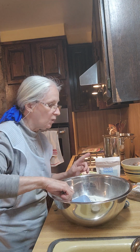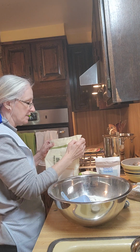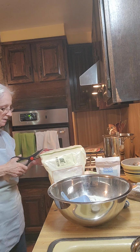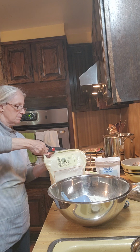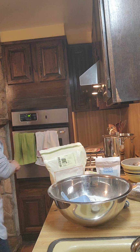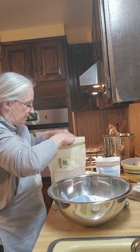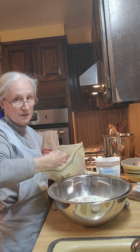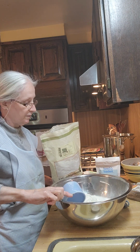And we're going to need 1 cup soy flour. I haven't been able to find this one. Finally found this. I know that this flour is, it's got everything in it that your body needs. It's just beautiful.